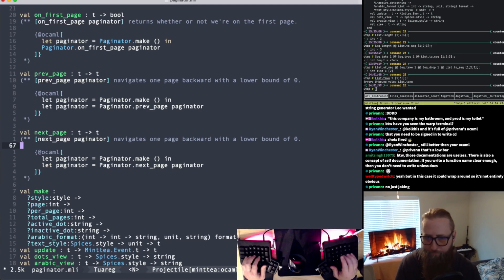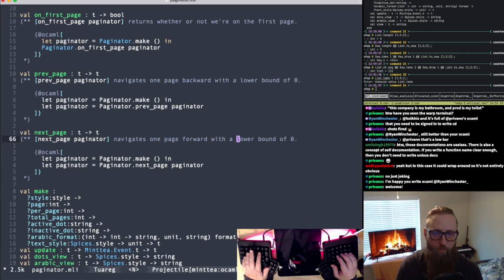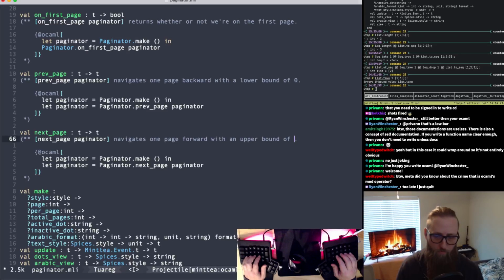Next navigates one page forward with upper bound of total pages minus 1.